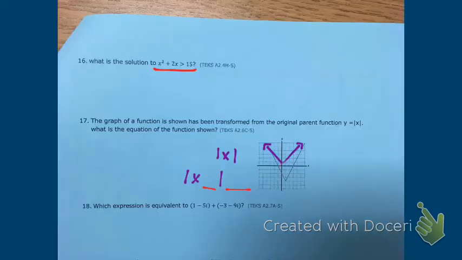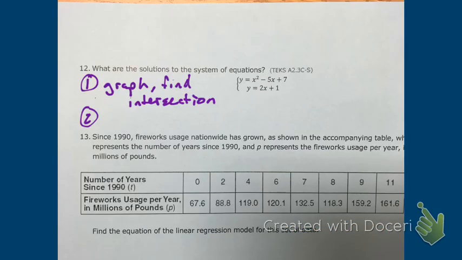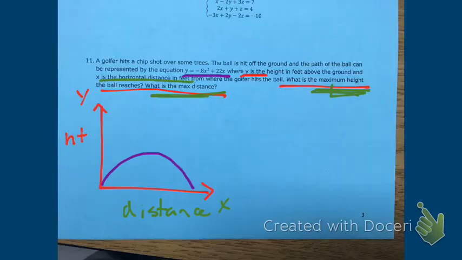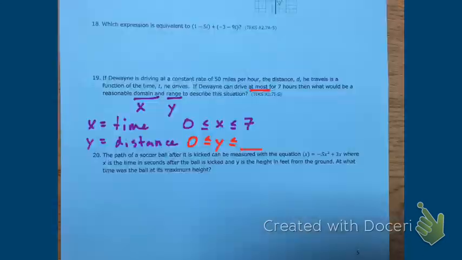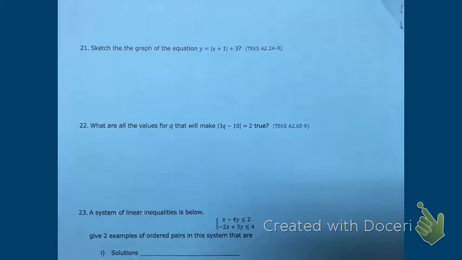Number 20 is very similar to number 11. So just like how you graphed 11 and talked about your x and y axis there, you're going to do a very similar thing with number 20. So the most important thing is always your units. So on your graph, your y-axis and your x-axis, make sure we label it. It says y is height in feet and x is time in seconds. So make sure you label those, and that will help you answer your question.